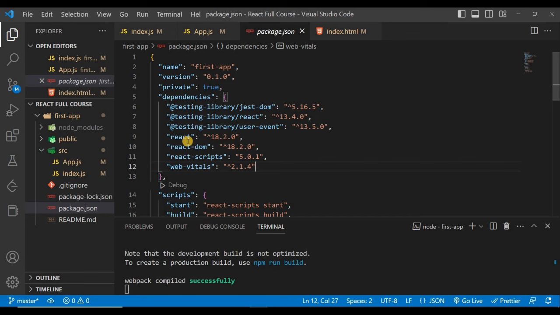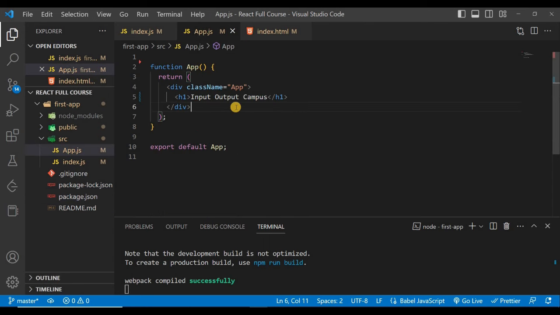So suppose here is the dependency React or React DOM, package-lock.json stores all the information about each of these dependencies. Okay, so hope you understand how to create your first React app and run it very easily.